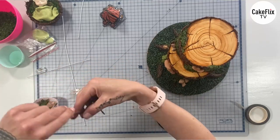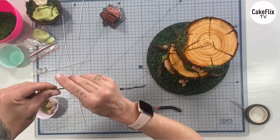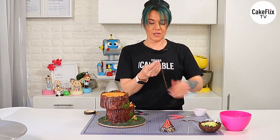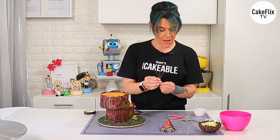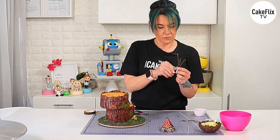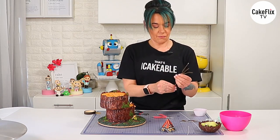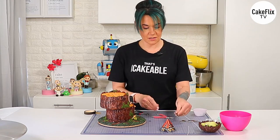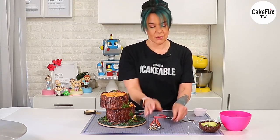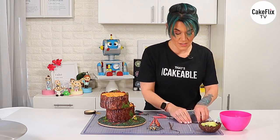There we go. I'm just going to leave that little bit exposed so that we've got something to put our little butterfly wings on. Okay, I'm pretty happy with that. Yes, we can also manipulate those wires, of course.